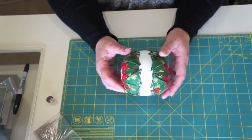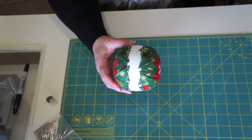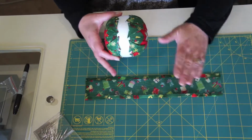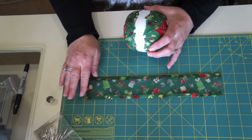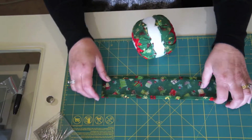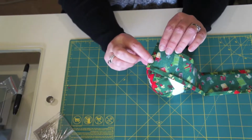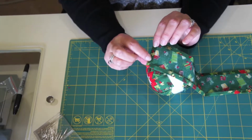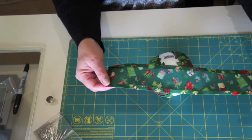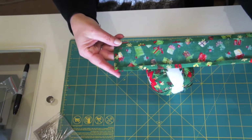So now that we've done that, we need to finish it off. So we've obviously got some foam ball showing here. And this is where our 13-inch strip comes into play. So I've gone ahead and done this, but what you do is you take one end and you iron down about 1/4 inch. You can use a little bit of glue if you like to. I just put a little bit of Yoo-hoo glue just to hold it in place. And then do the sides exactly the same. So 1/4 inch, so iron it down just so we don't have any raw edges.